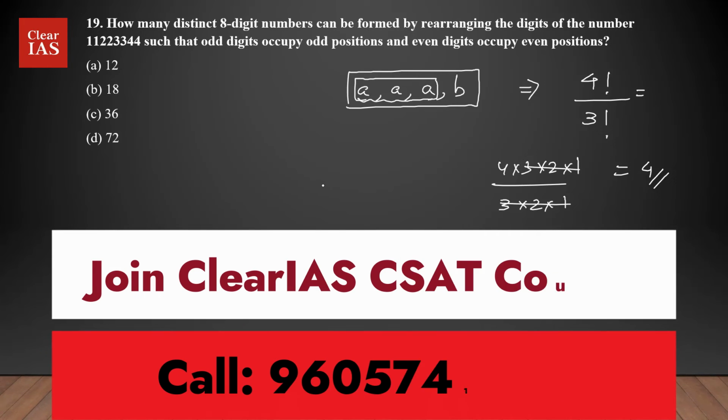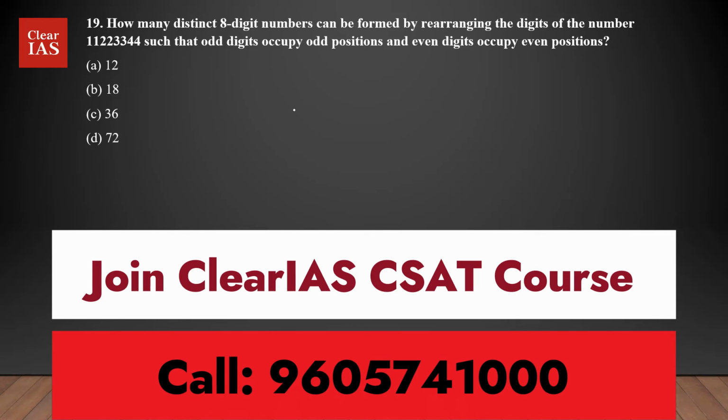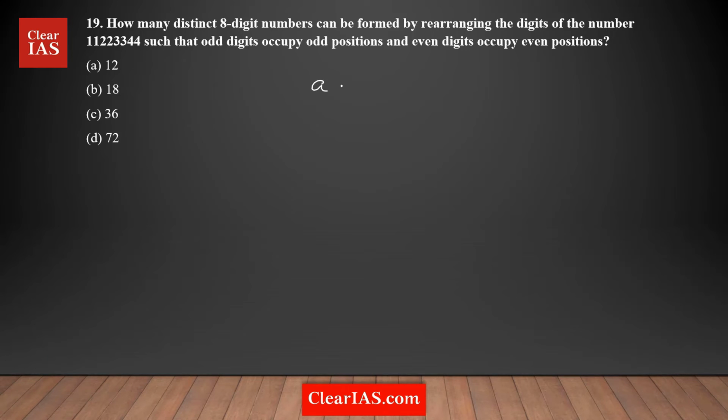One more example I want to demonstrate here. Okay, so let's say you have a scenario like this. You have AA, 2 A's and 2 B's. How will you do in this case? So what do you need to do? I need to find out how many four-letter words you can form by arranging these letters. So there are four places, right? You stick to the same format. How many letters are there? Four letters are there. 4 factorial.